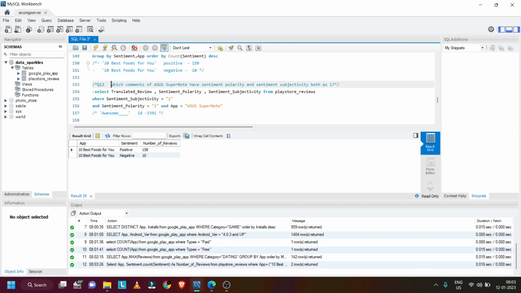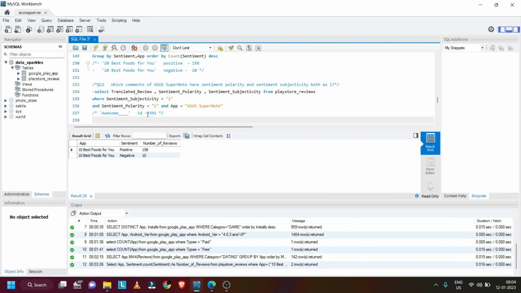Coming to question number 12, which comment of the app Zoo Supernote has sentiment polarity and sentiment subjectivity both as 1? So we will write select translated reviews, sentiment polarity and sentiment subjectivity, pulling these three columns from Play Store reviews where sentiment subjectivity is equal to 1 and sentiment polarity is also equal to 1 and app must be Zoo Supernote.